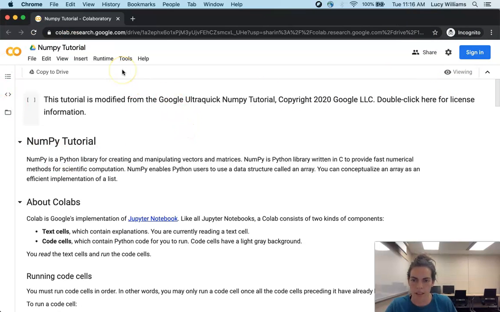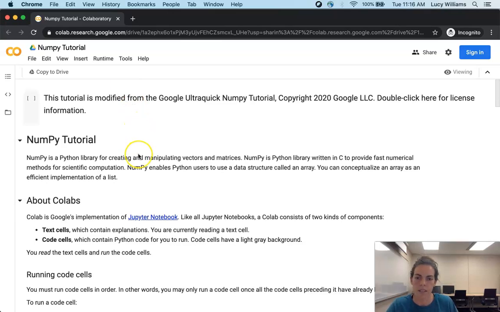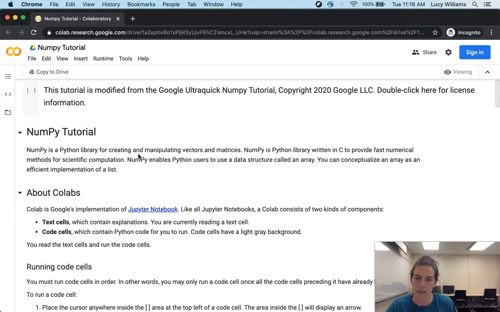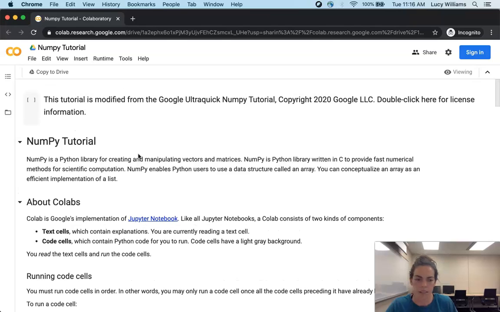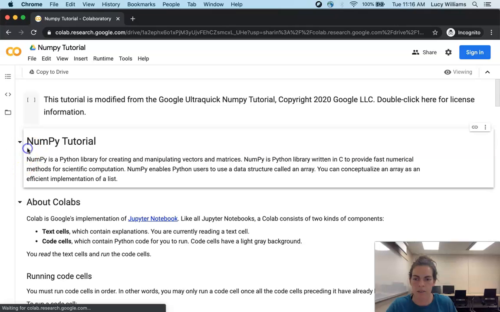So what we're looking at here is a Google Colab Python notebook. And like in all Python notebooks, there are two types of cells. The whole thing is built from these cells.